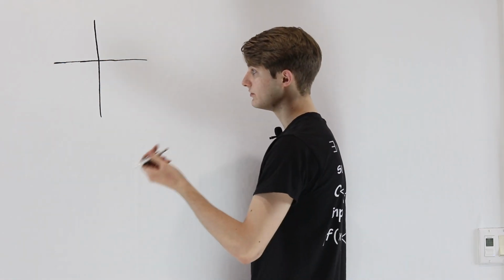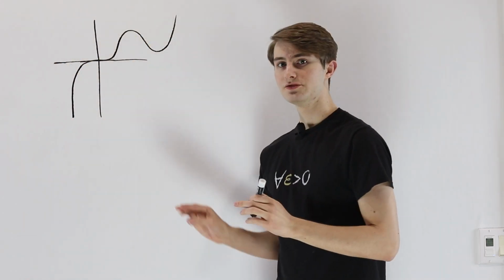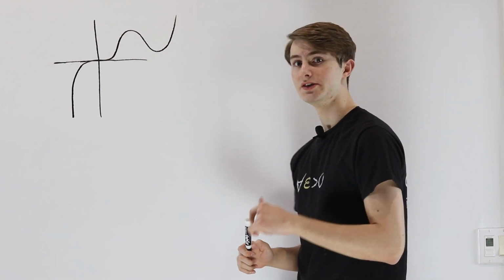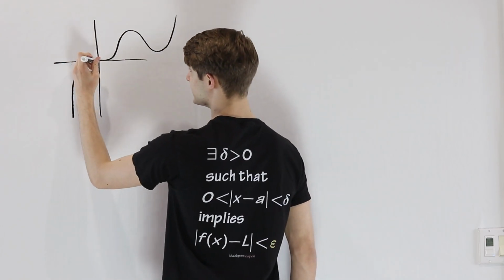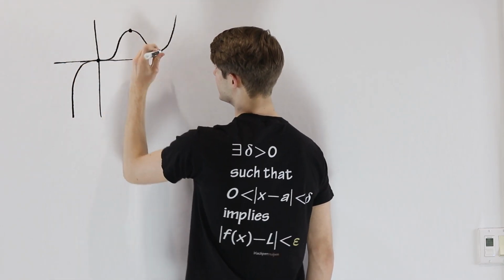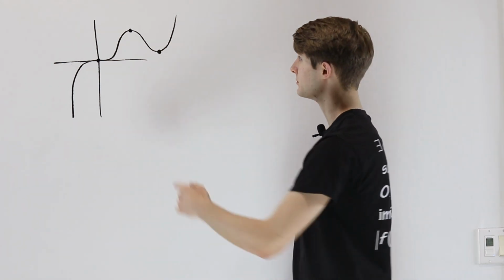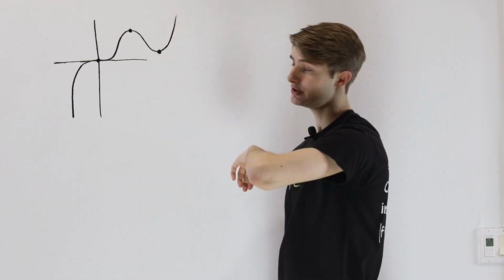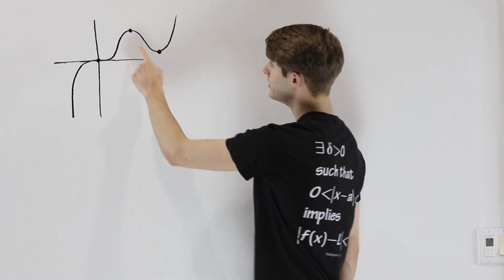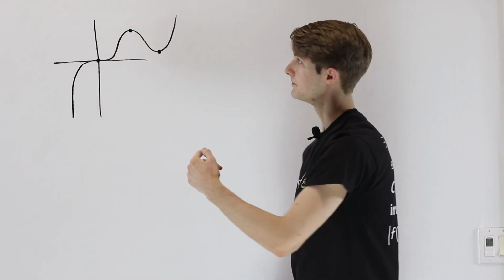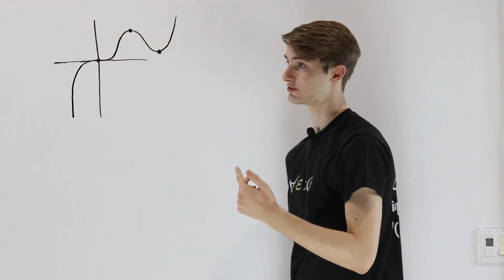If we take a look at a function, say, that looks like this, the function has three different places where there is a critical point, a place where the first derivative is 0. We have one here at the origin, one here, and one here. The rightmost point on the curve, this point here, is a local minimum. We can see that the function goes from decreasing to increasing, and so around that point, this one here is the smallest value. This second point is a local maximum because it goes from increasing to decreasing, and therefore around this point it is the biggest value.